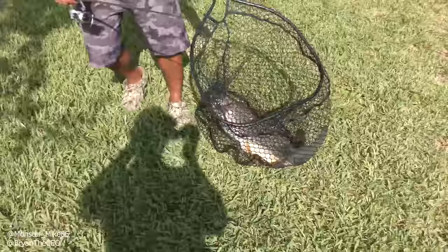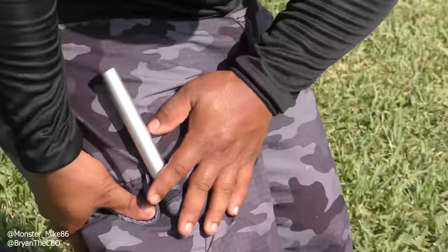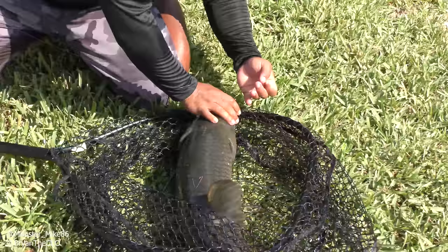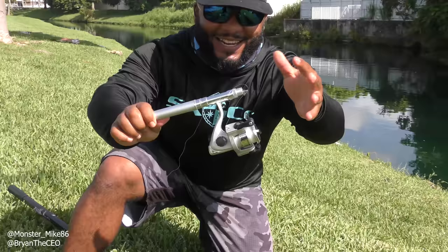This is like a trout. We're done here today. Look. You can put this baby back. We're good. Oh my gosh. Let me lift this giant up. Let me get this hook out. Hook is out. This is insane. We used a pen rod. You know, this is pretty cool. And we caught a giant fish.